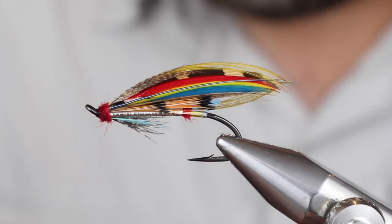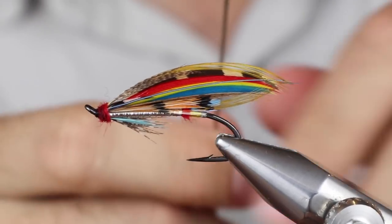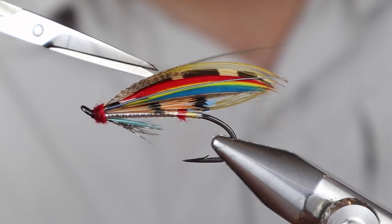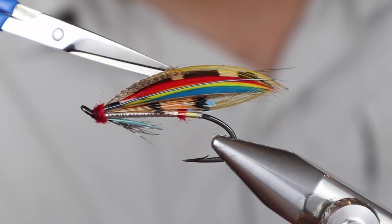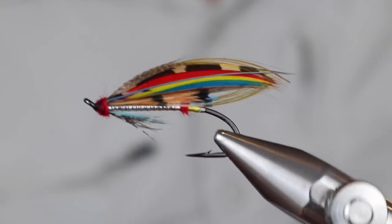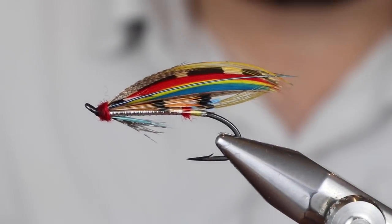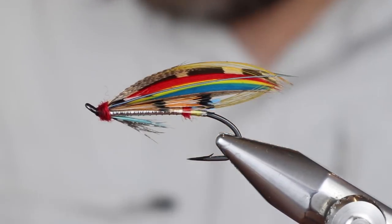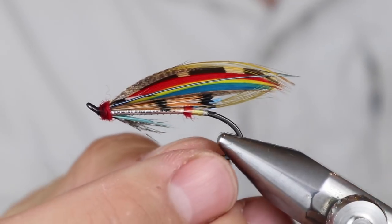All right, I would say that's a decent job of a very small silver doctor. And I think this one looks okay. I think it would have been easier if I would have gone a little bit bigger. But this is not bad. I mean, I think that looks good. And I'm happy with it. And let me take it off right now. This is the first time I'm taking it off.